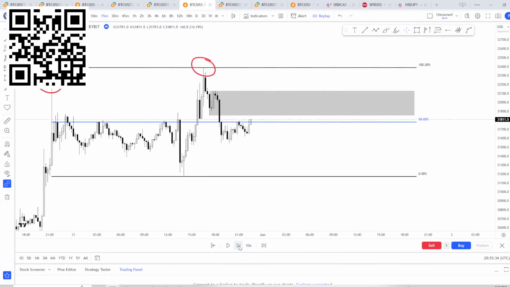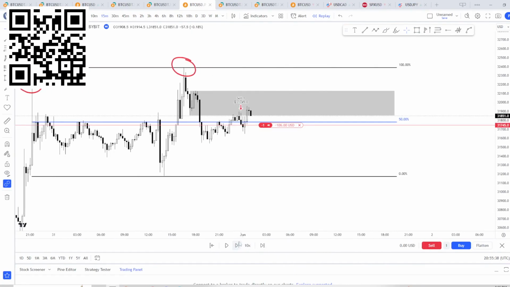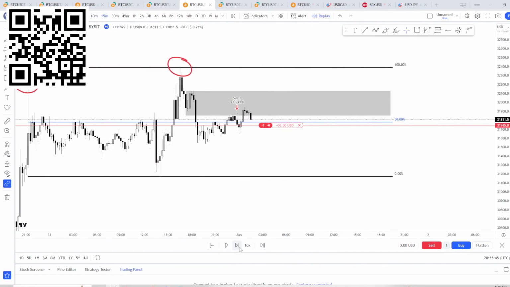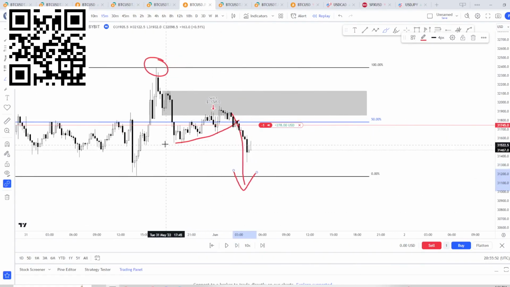Does it come into that supply box? So it does come into supply. You can look for that short trade. Once again, I had to cancel mine because there was a mistake. I accidentally hit the wrong time frame, for those wondering why it deleted itself. And from there, do we have a good return to zone? Yeah, we actually do. It looks like it could very well come down from here. And it has come down from here.